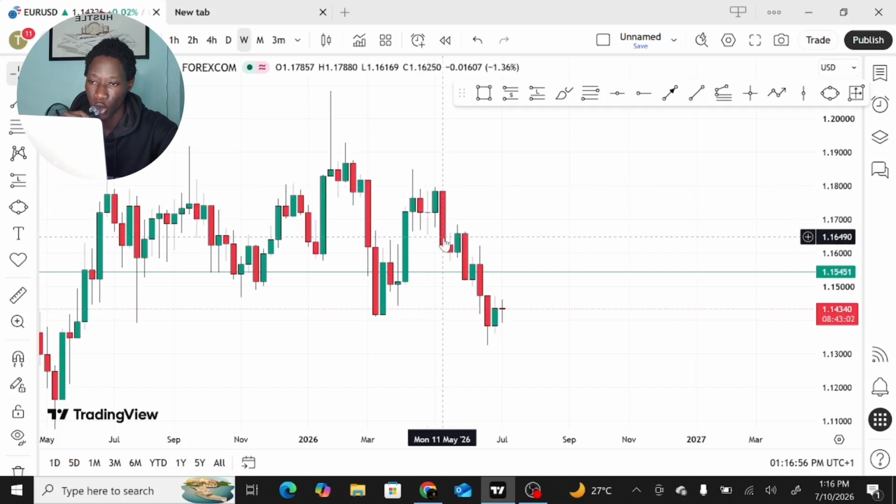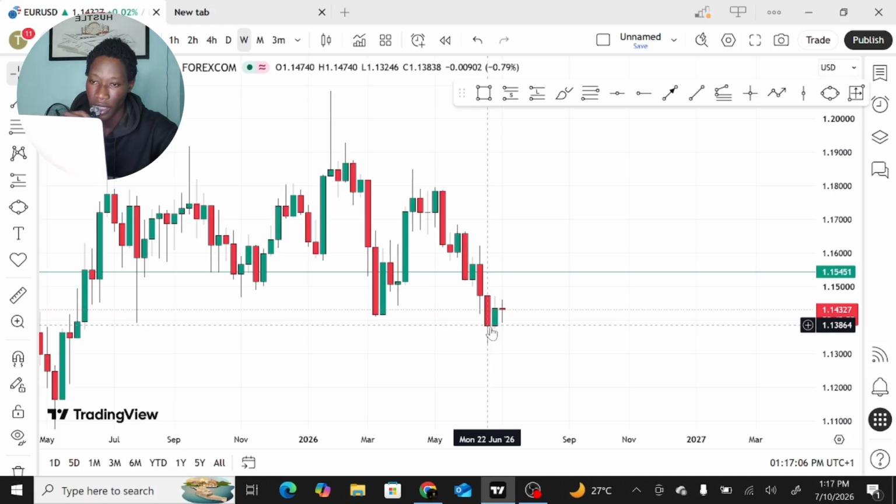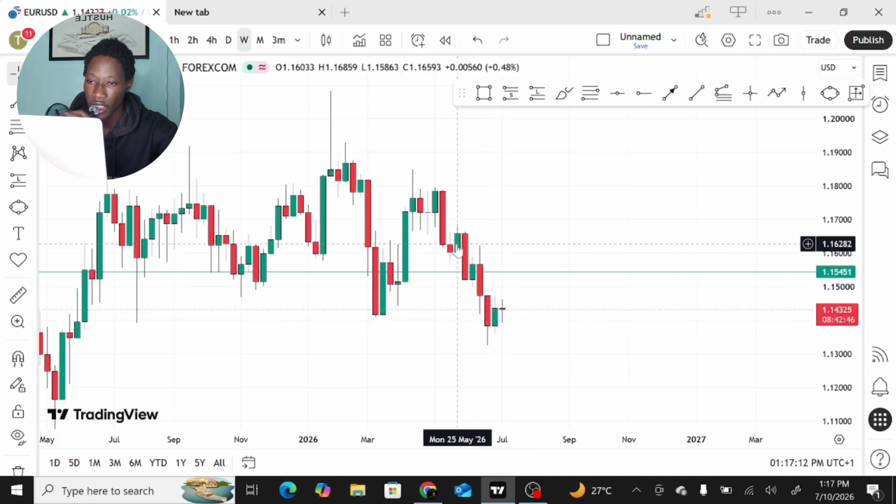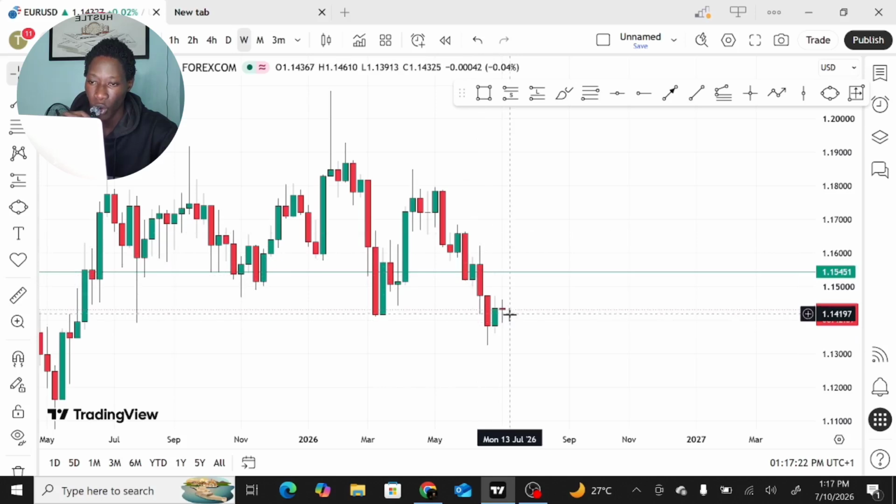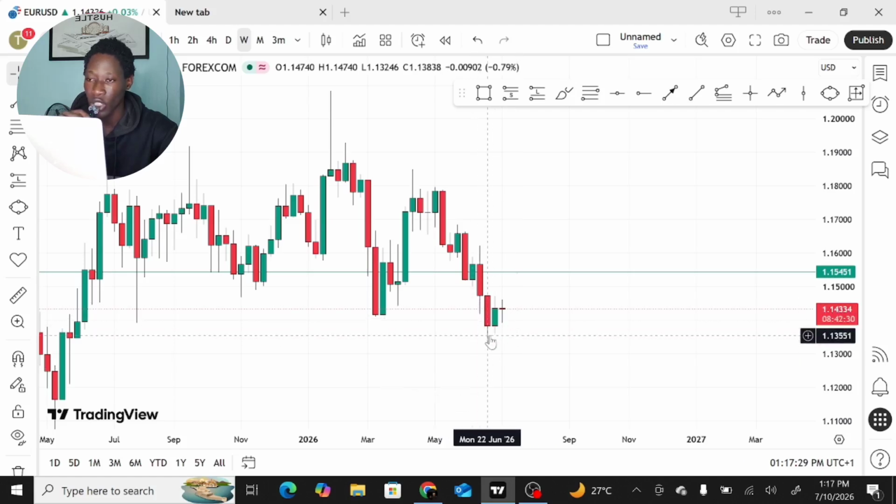The market dropped towards this lowest point. There was this retracement here that happened. The market dropped again, and then this retracement happened. The market dropped twice, and then this retracement is happening now. Right now, have you noticed that the three times, the drop is always one green candle, then a drop, another green candle, then a drop. This one green candle this week was supposed to bring a drop. Do you understand? But the market doesn't work like that.